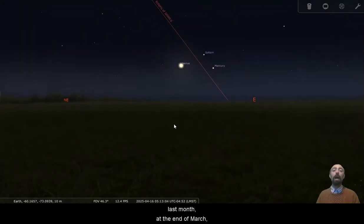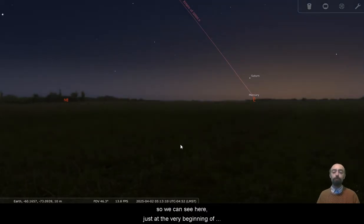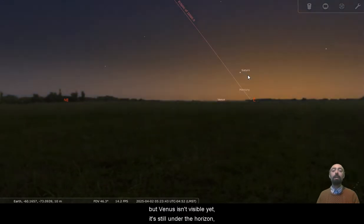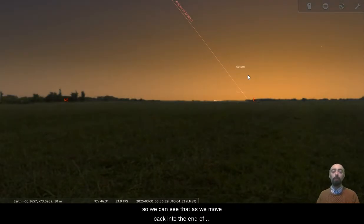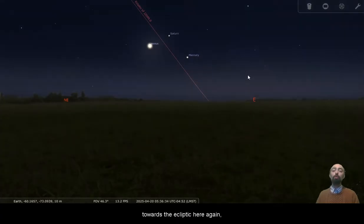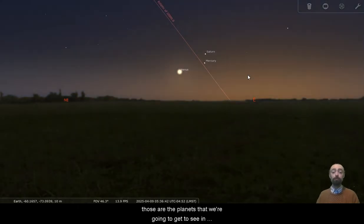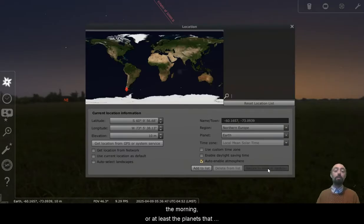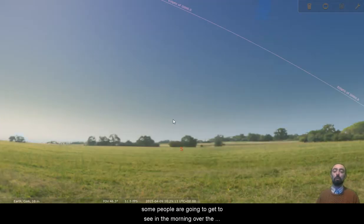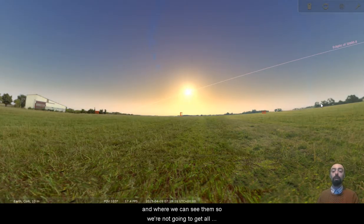Last month at the end of March, we were able to see Venus in the evening and in the morning because Venus was pretty much above the sun. So we can see here just at the very beginning of April, there's Mercury and Saturn, but Venus isn't visible yet — it's still under the horizon in that case because of the angle. As we move back into the end of March, by the time we're into April, Venus is coming down towards the ecliptic here again. So that's going to keep it visible, and we can see a really nice view of those three planets in the morning if you are far enough into the south. April is significantly different from March in terms of what planets we can see and where we can see them.